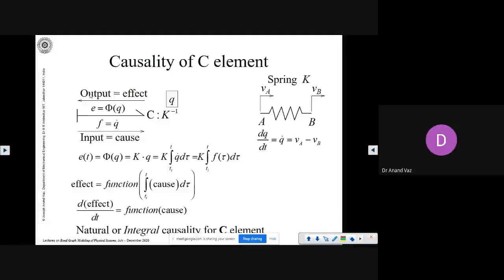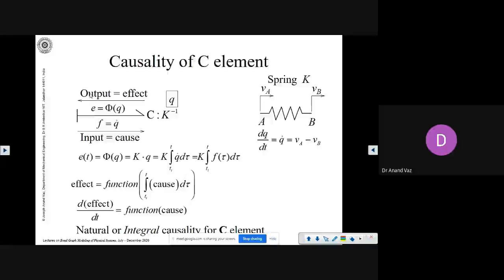Now you come to a stage where you're holding between your fingers a harder spring. Let's say it's very hard. And you try to apply the same amount of deformation, that is 1 centimeter. You try to compress it by 1 centimeter. The spring is harder. So what would be the effect that your fingertips would be experiencing? Certainly more force. So you can see that you are able to provide the deformation to the spring, but you are not able to determine its effort.